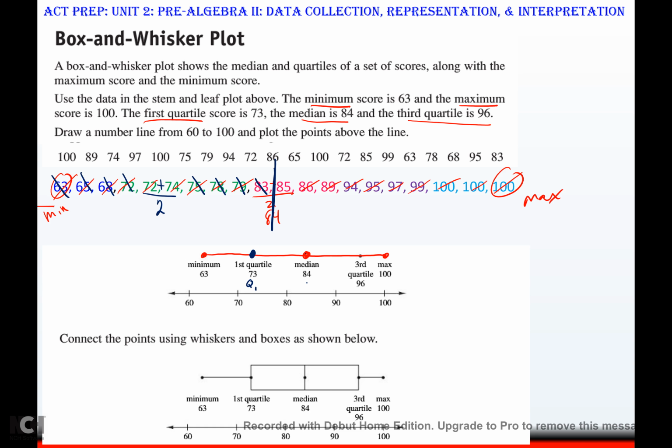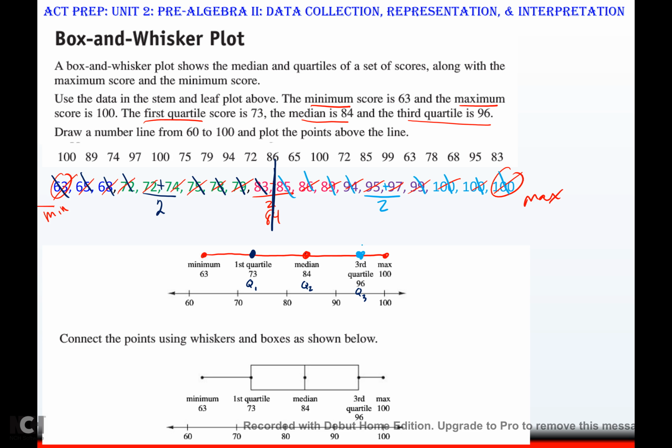This is also called Q1. The median is often called Q2. And your third quartile is called Q3. So to get my third quartile, I cut my upper half in half. Bloop, bloop, bloop, and it's a tie between 95 and 97. So add those up, divide by 2, and you get 96. So there's my third quartile.